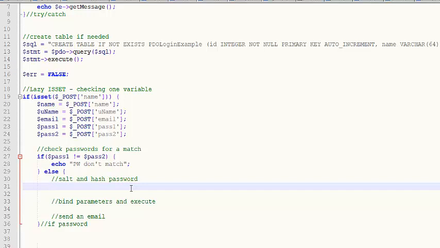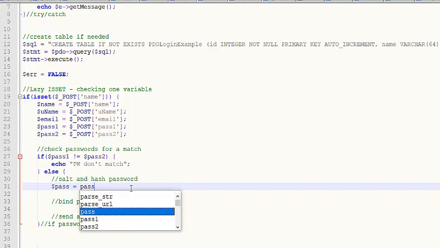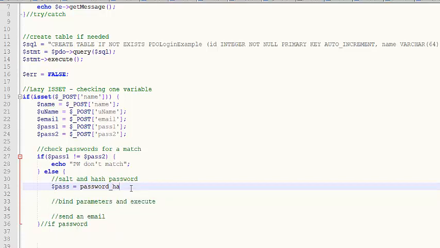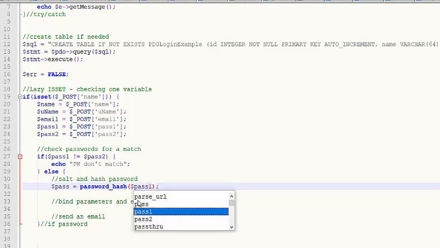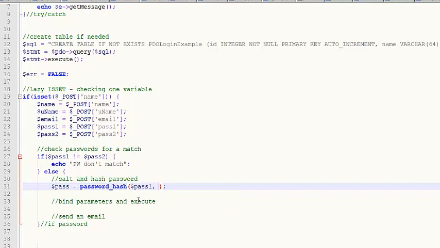But instead, I'm just going to use those functions that I was telling you about. So if I want to salt and hash, I can create a variable called pass, and I'm going to call this function called password_hash. Password_hash takes 2 arguments. The first one is the name of the password that you want to hash. That's the thing I got from the form.